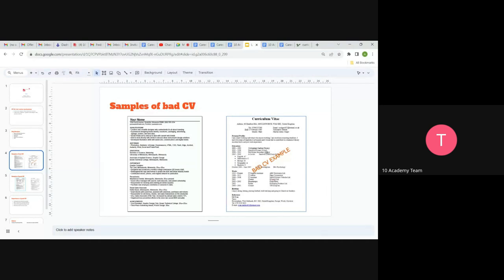If you look at the one on the right side, that's the watermark of a bad CV example. If you look at the work, you only have the dates, and you only have what this person did. No company. Okay, the company is there, sorry about that. For this particular CV on the right side, this person added the company, added the role, and the year is there. But what are the highlights of what you did for ABC Electronics Limited, Dana Corporation? What are the highlights of what you did when you were an IT assistant? What are the highlights of the experience carried out there?